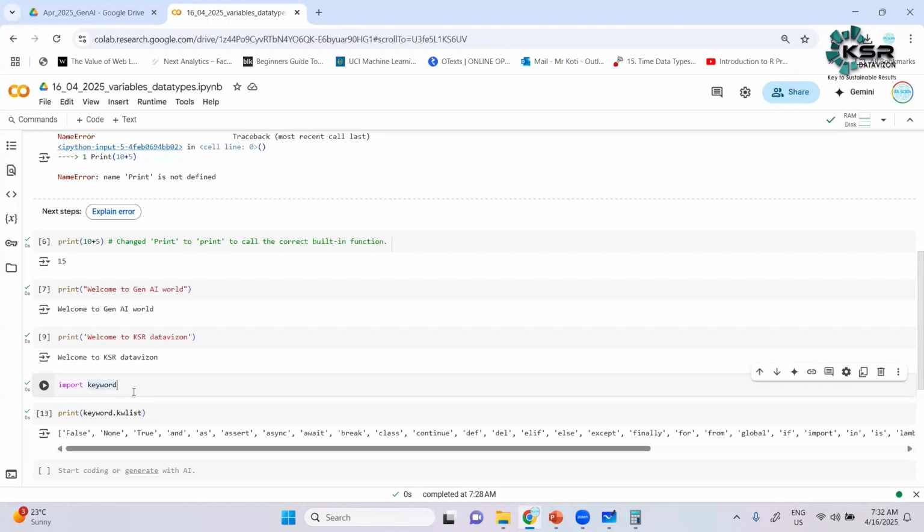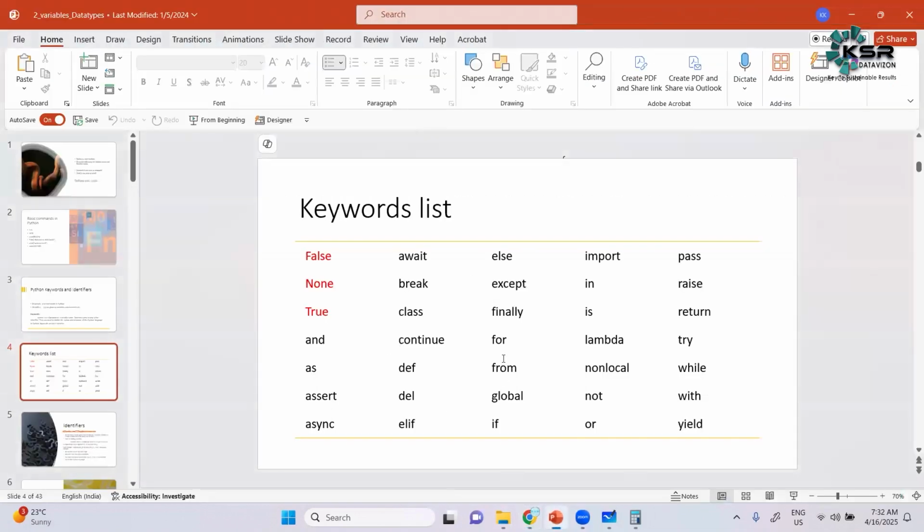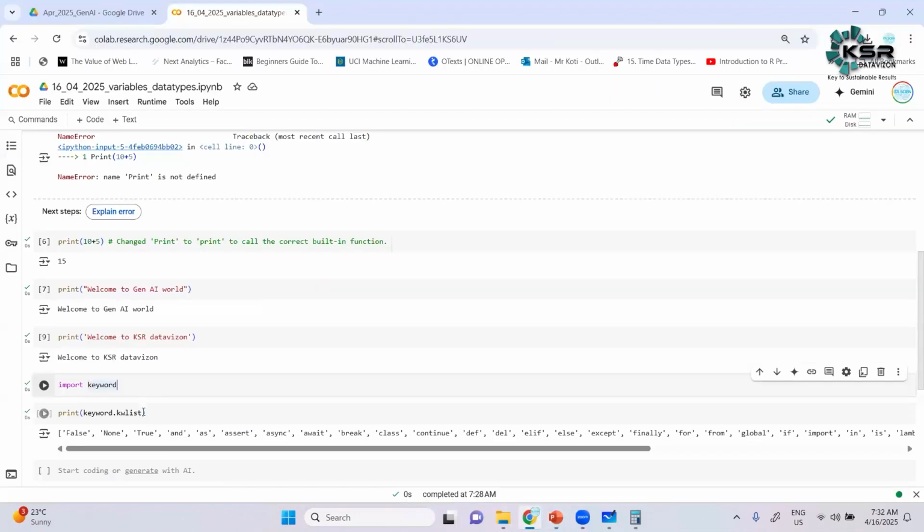Sir, what is this keyword? Keywords are, as I said, right? In front of the import keyword, if we type keyword, what will happen? So this is the list it will give you, the keyword list. It is a library. Here, the keyword library. From this library, what are the functions which are available? keyword.kwlist, the keyword list. What are the lists we have? These are the lists which we have.